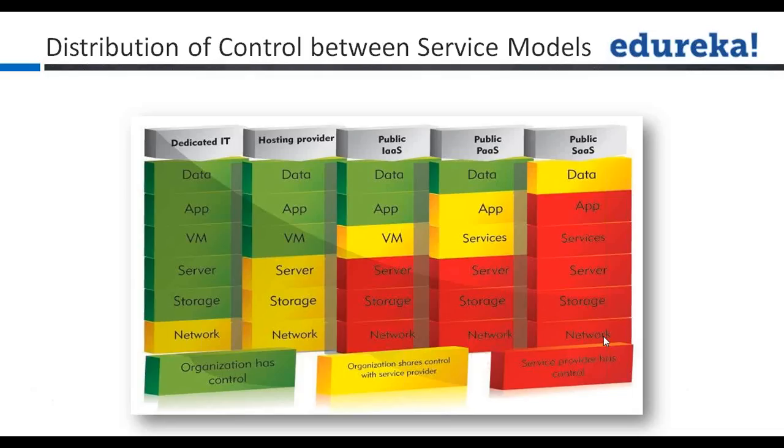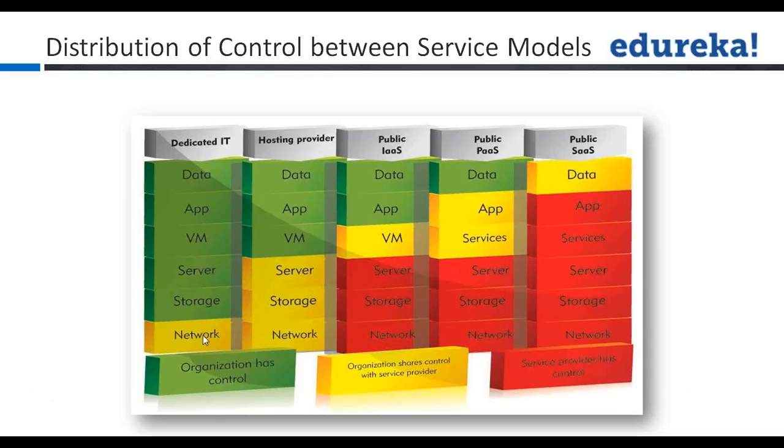Okay, so a very important slide, where we see the trend of moving from dedicated IT to public SaaS, and what you control and what you lose. This is the distribution of your control. I start with the case of dedicated IT. In dedicated IT, you have everything within your own organization, available to you. You can manage everything. You have the storage, the hard disk, the server with you. You can virtualize that server, deploy your application on top of it, deploy the database on top of it, and it will be completely managed by you.